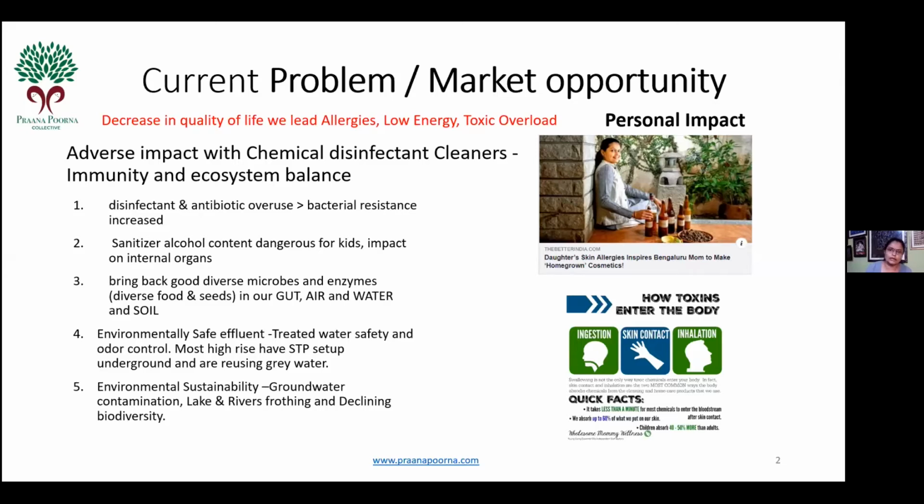So when we looked deeper into this science, we realized how our immunity really happens. We are actually a combination of multiple species of microorganisms, the good microorganisms. Most of them are in our gut, and they help us in our digestion and help us absorb the nutrients from the food that we eat. These are very much required for us to be healthy. These microorganisms come to us in one way because they are already present in our gut, and they come to us when we are born from the mother's womb. Most of us who have had a natural birth actually imbibe most of these natural microorganisms.